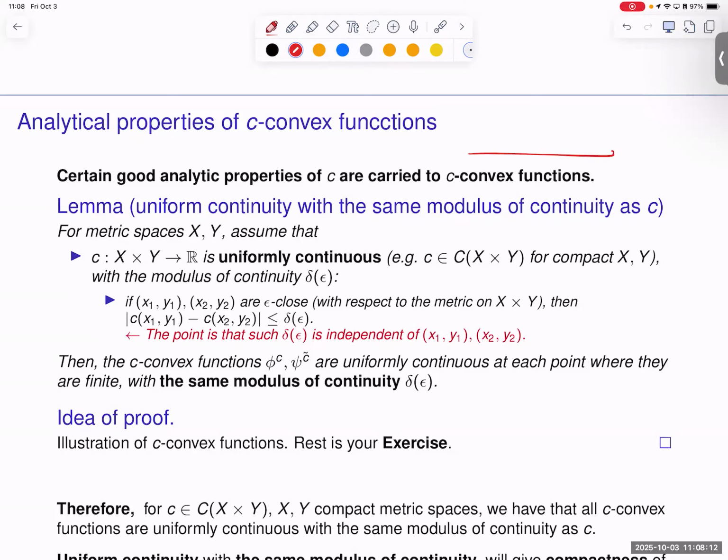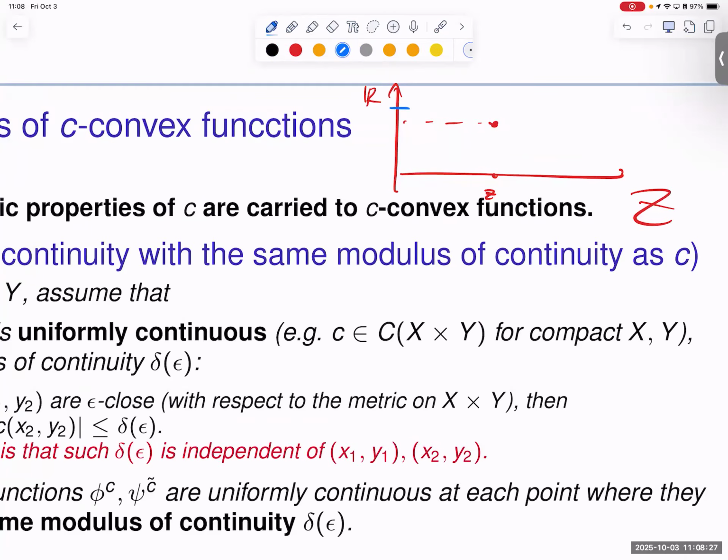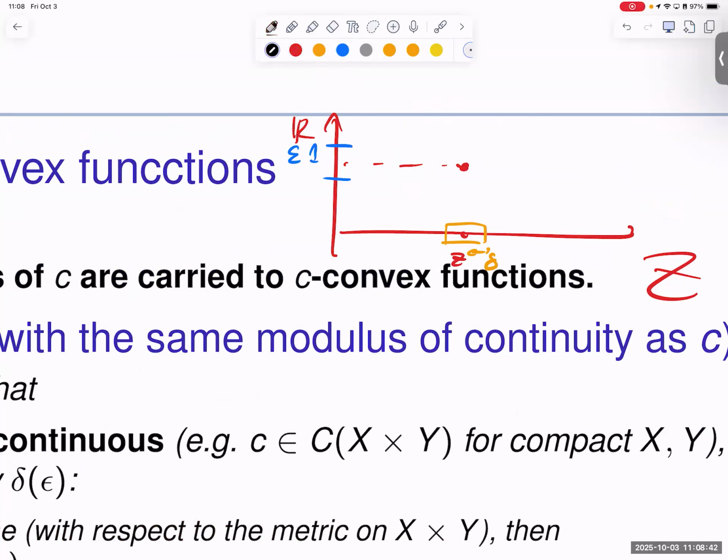So if you consider some space, let's say Z, continuity of a function is like at a point z, if this is the value of your function, okay, then continuity means, given an epsilon window, you can find your delta window in your domain so that the graph of your function, whatever it looks like, is inside this product window in the product space.